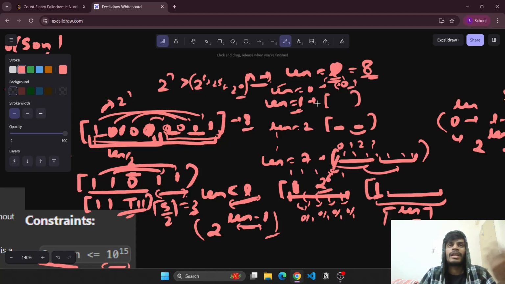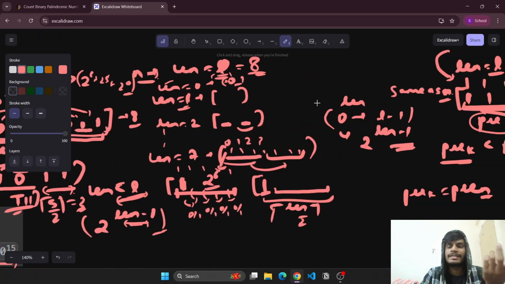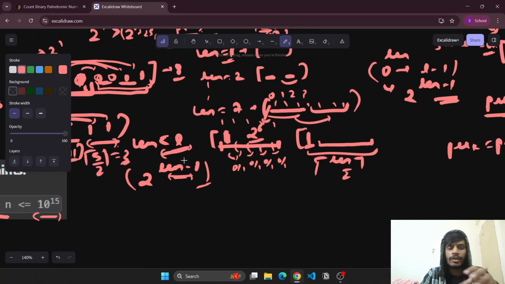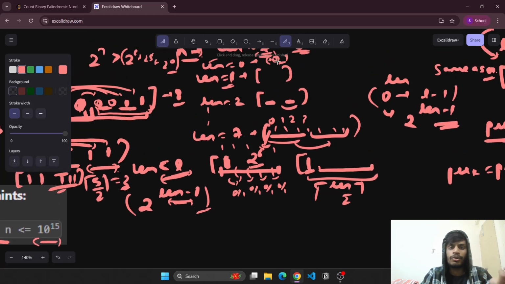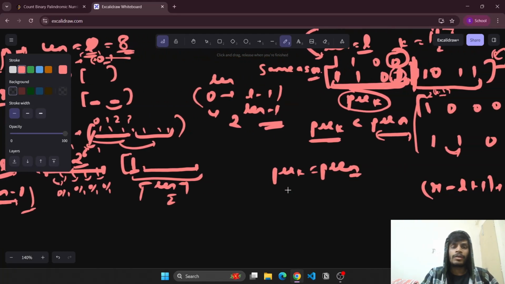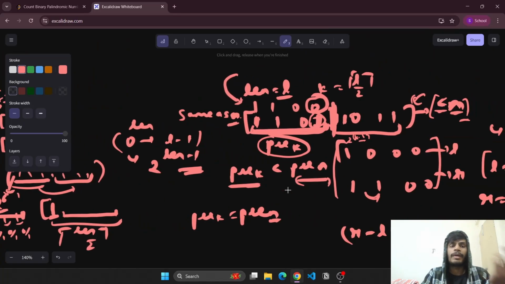Okay, because the MSB that is set in N will never be set in all those bits which are less than L. So for length less than L, the formula was simply, for all lengths, 2 to the power len minus 1. For 0 it will be simply 0, so we can initialize the answer as 1, and for all lengths from 1 till L minus 1 it will be simply 2 to the power L minus 1. Okay, now what about the case where length was the same as the given string?